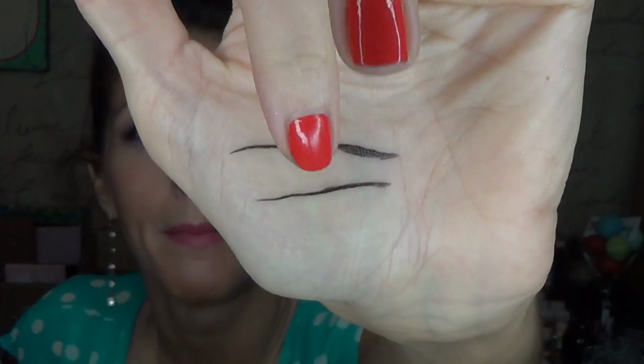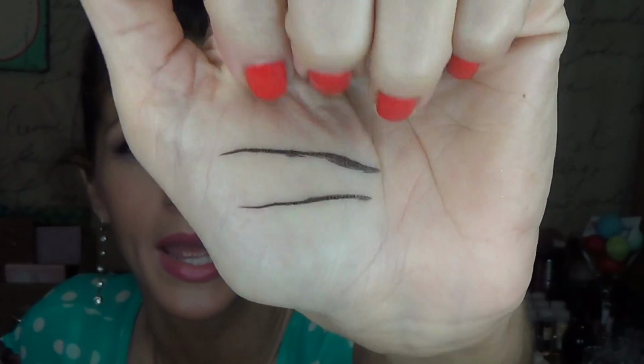I absolutely love this. I mean, love it. I'm going to be using it probably every single day now for my black liner. It is really nice and black. It dries to a really nice matte finish, and then it's totally budge proof. I have a really hard time. My lids always touch that part of my eye that I have liner on, so anything that doesn't transfer, I'm instantly in love with, and this is wicked awesome. So I would highly, highly suggest that.